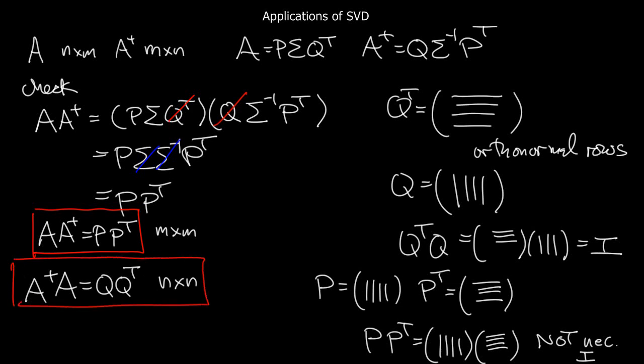So those are nice formulas telling you how close A plus is coming to being a right or left inverse, which is to say these things could be the m by m or n by n identity, but maybe not. So let's look at an example. Let's take A to be this matrix 1, 1, 0, 0, 1, 1. We did this example in a previous lecture. I'm not going to show all the details, but just write down a couple of steps.